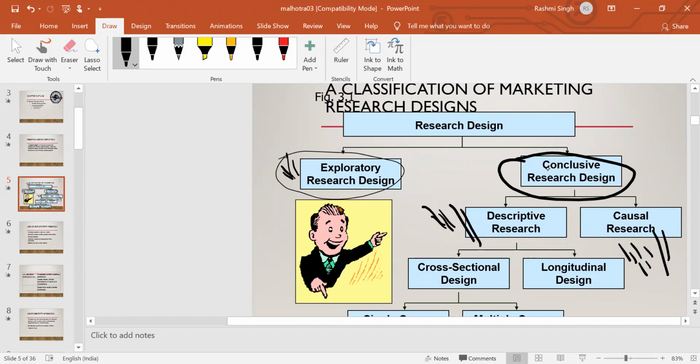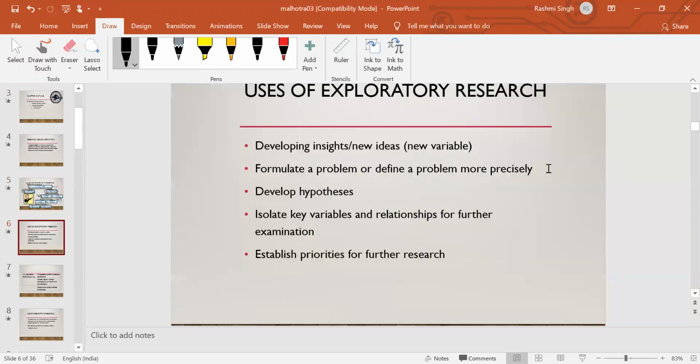If I say destination as a gender, that is a new concept. I am developing a scale for measuring destination as a gender, whether a particular destination is male or female. That is a new idea, and for measuring the gender of the destination, I am trying to develop a scale. I am conducting exploratory research and will come up with a new idea of measuring destination as a gender. So that is exploratory research. Clear?